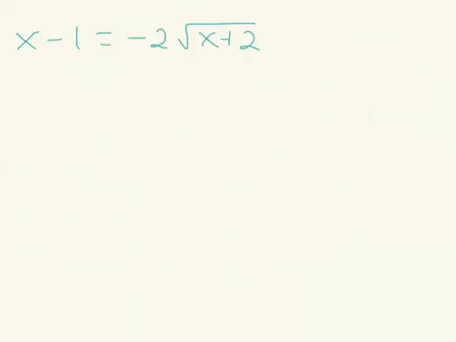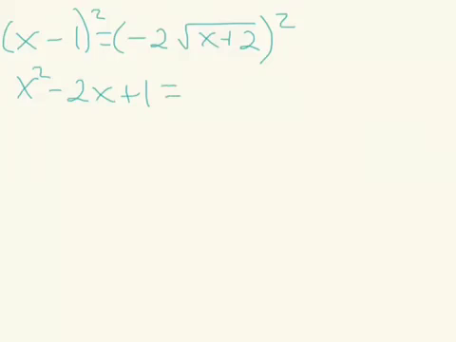We'll square both sides just like we did last time. Again, you can only put one set on the left, one set on the right. When we square both sides, for the left-hand side here, we're going to have to FOIL. I'm going to do that kind of quickly. This is going to turn into x squared minus 2x plus 1 on the left-hand side.